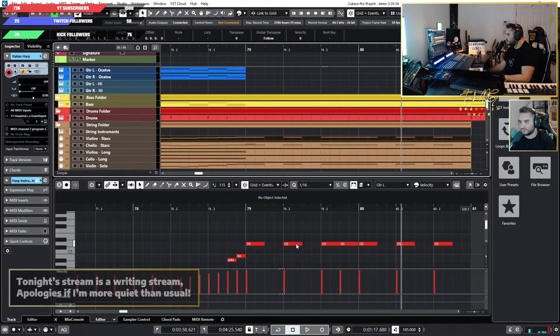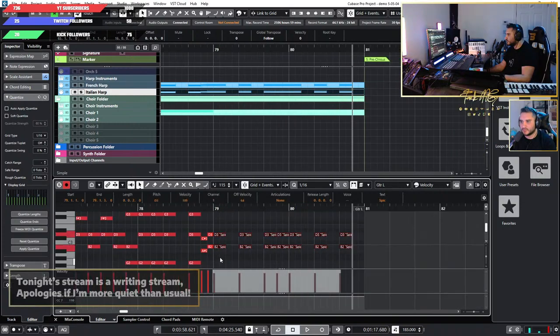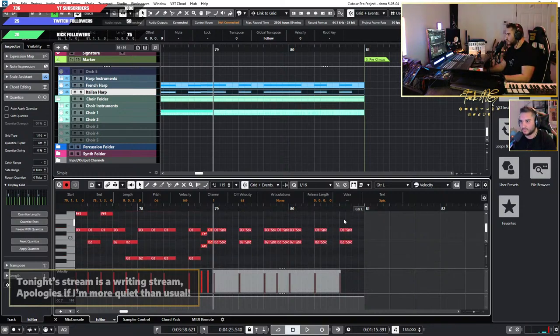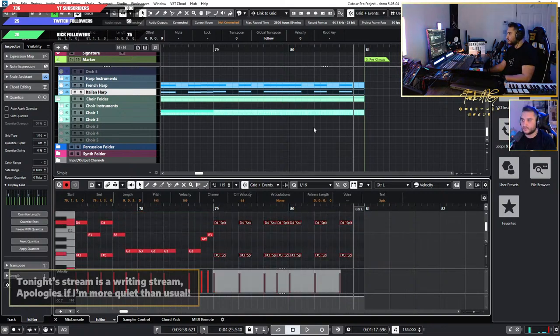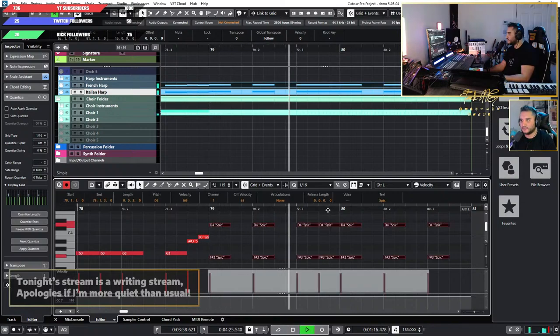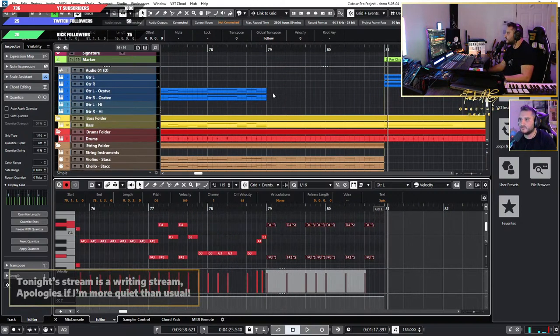Do I play C here or? Ah, okay. I play D. All right, so that's the case. I thought that what I'm doing there is open note on the drop B, but I'm not actually. I'm just doing what that chord progression was meant to do. Okay, so this means that everything here needs to do a D, even the guitars here.